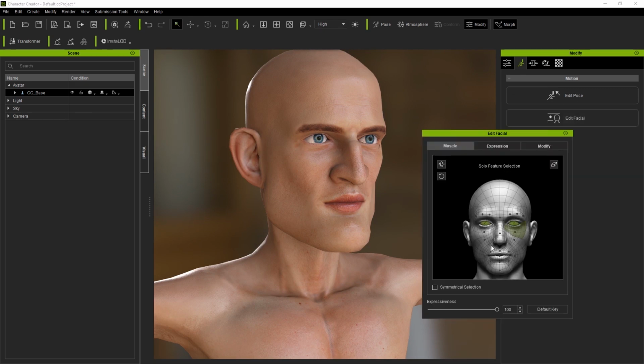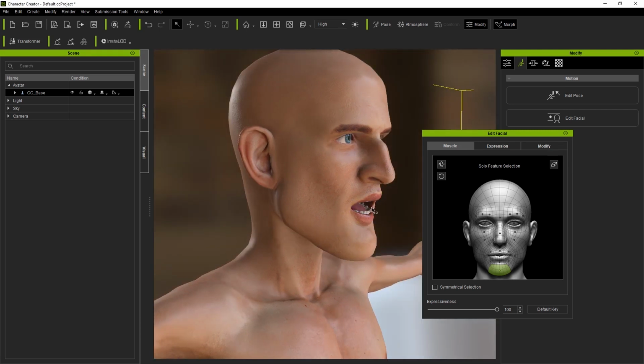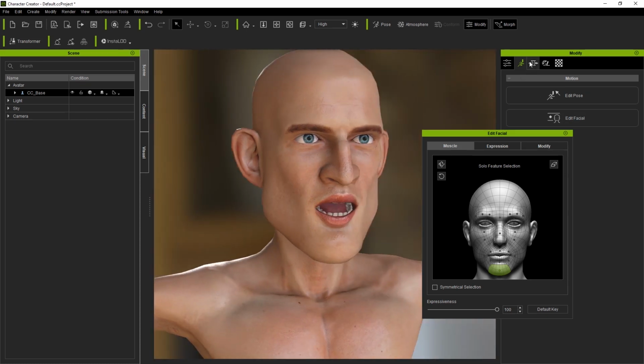But if you click Edit Face, you can select the eyes or any part of the face. So for instance, I can take the jaw, this part, and by selecting it, then I can go with the middle mouse button anywhere in this black area or this section of the Edit Facial pop-up window, and I can just click and drag down, and you'll see how I move the jaw up and down. So that's just a quick way to analyze how well the teeth are sitting within the face. So you can go back to the deformation tab or the morph tab and tweak that. All right. So I'm just going to hit Control Z to undo that and close this window.